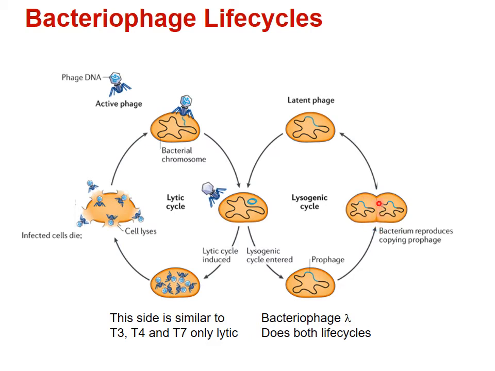And then there'll be conditions where it's more favorable for them to go through infection, and they will start to exit the bacterial genome and eventually start entering into this lytic cycle, and they can go through this again. They can go through the lytic cycle as they need to, and then when certain conditions indicate that it's better for them to integrate into the chromosome, they can go through this life cycle and stay here for a while, and then eventually go back and forth between them.